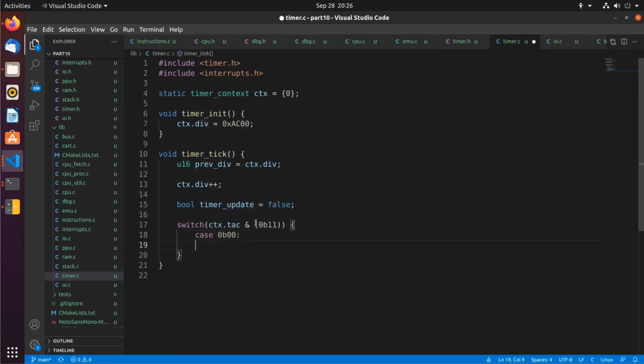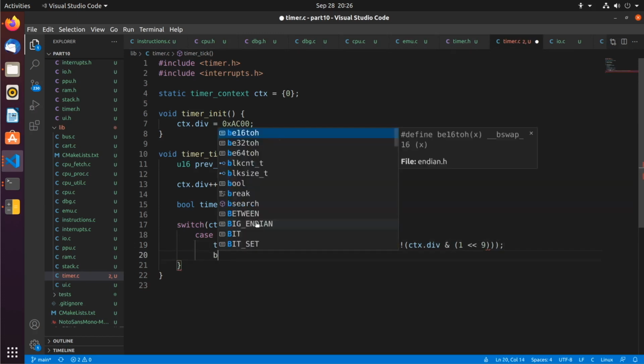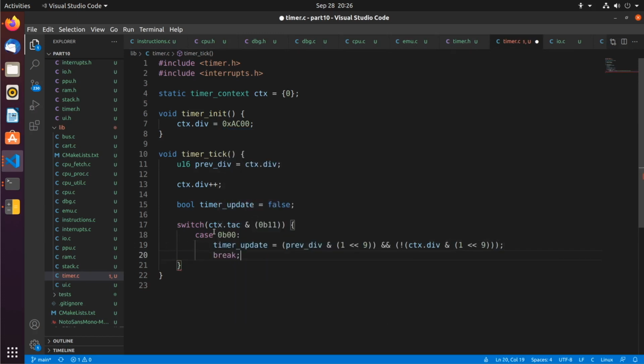In the case of 0, 0, so that's in the case that those two bottom bits are unset, the timer update flag will be set as such. So for the previous div, grabbing the 9th bit, if the 9th bit is set on the previous and the 9th bit is not set on the new value, that means there is a timer update and we will break.